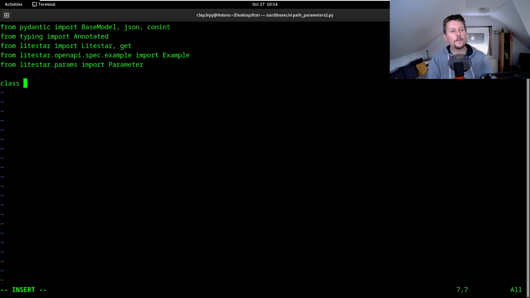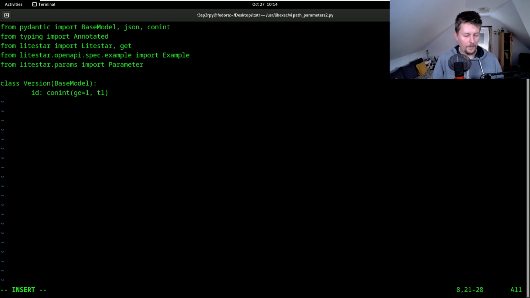We will have a class which is called Version, and it will inherit from the BaseModel, and it will have an ID and use the conint, greater than or equal to 1 and less than 10.